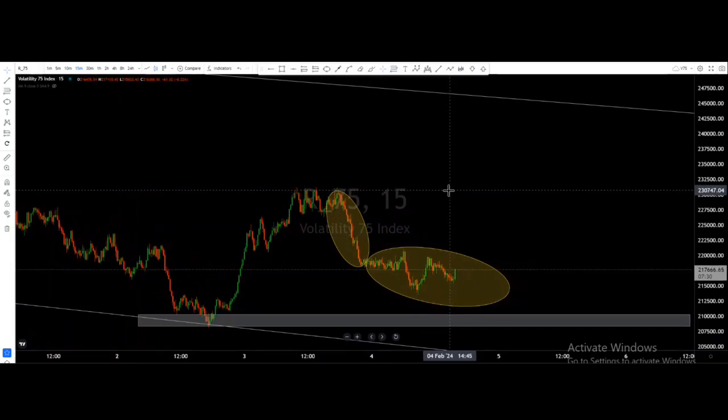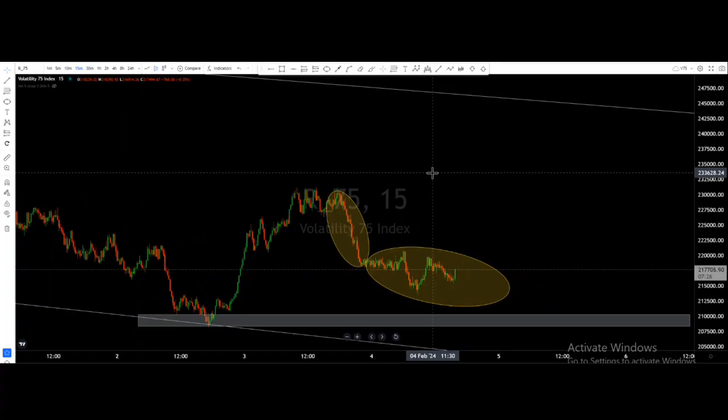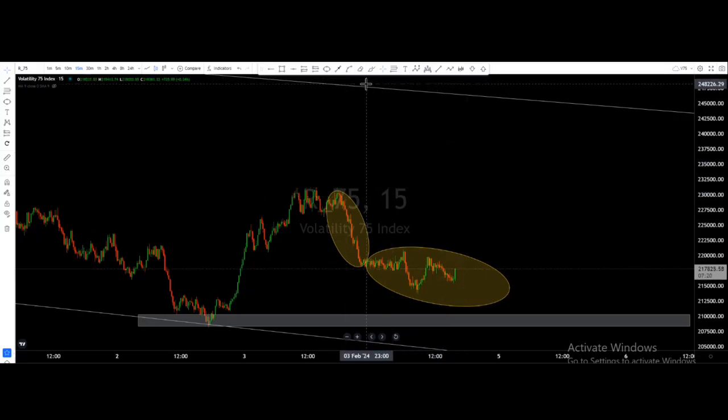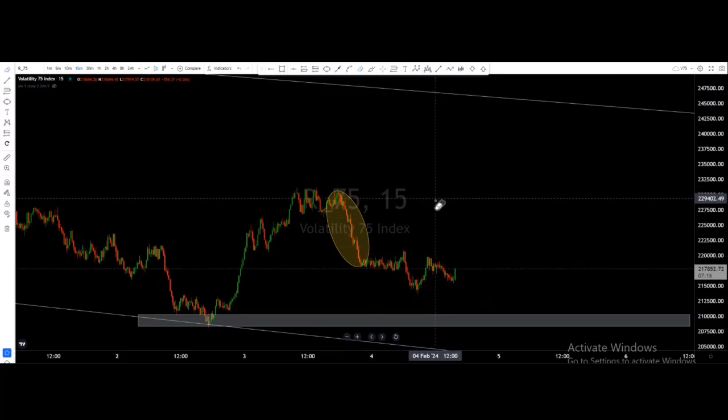Well, that's it for V75. It's still going to go down. Yeah, it's still going to go down. I think so. It's going to go down to touch this other block zone again. So by so doing, also creating a flag or creating a reversal pattern for us to know that it's going to go up. For now, I don't need to overanalyze this. It's just so explicit.